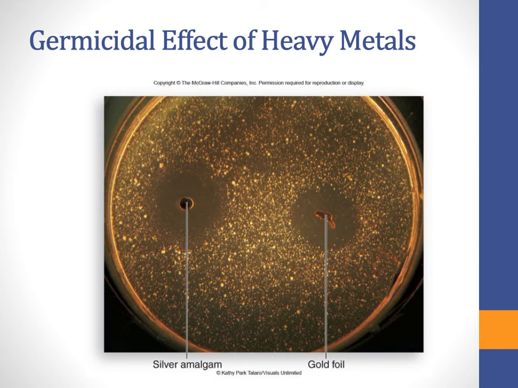You can have silver creams that are used for burn victims or individuals with poor wound healing. The silver has antimicrobial properties, so it's harder for the microbes to grow. It kills many of the microbes, so it allows the patient to have a higher success rate with recovering from the burns or from the wounds. You can also buy bandages that have silver embedded into them. Very expensive, about $15 for a 10-pack. But again, if you are having problems with wound healing, then it's probably worth that extra cost.